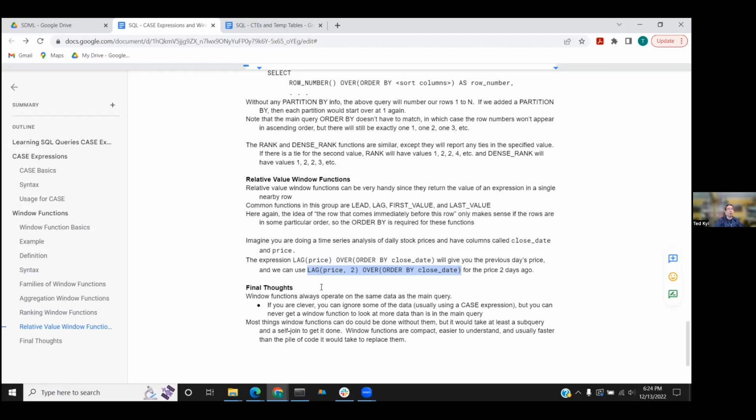So every now and then when you want to do something iterative, sometimes window functions come to the rescue. For example, if you number the rows 1 through n, then sometimes you can do certain operations based on the fact that they're a particular row number.